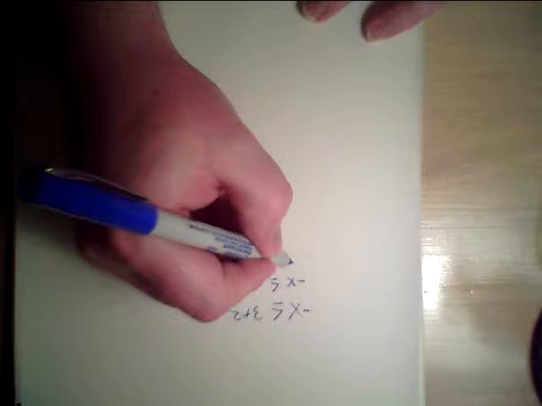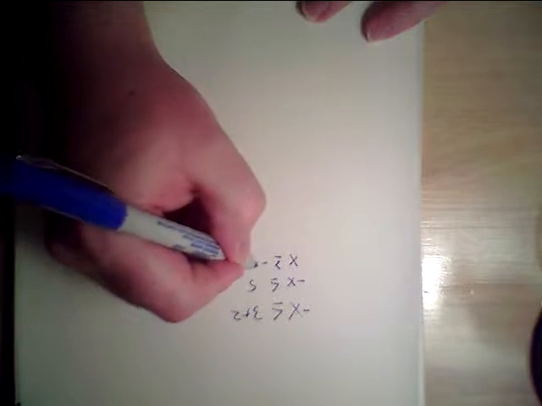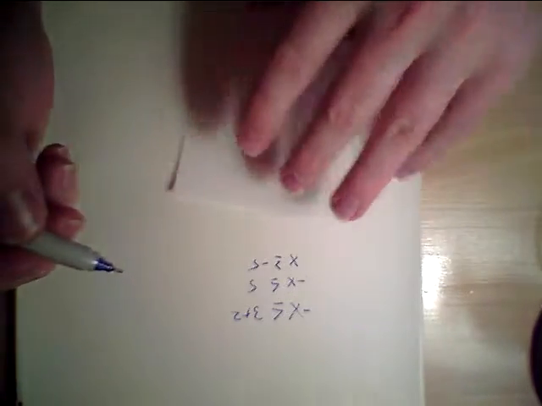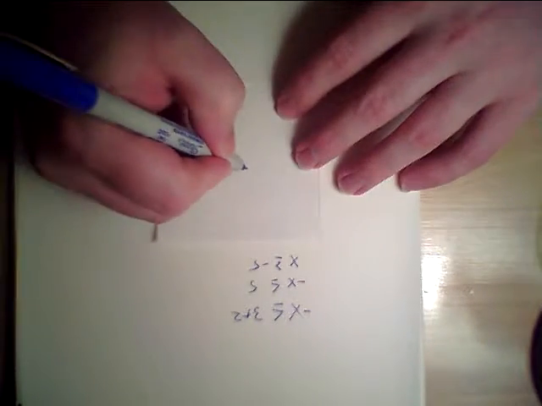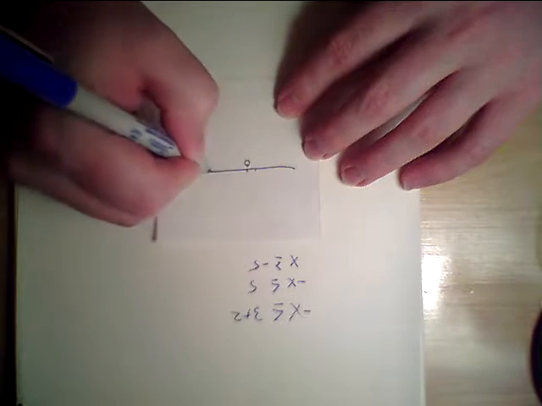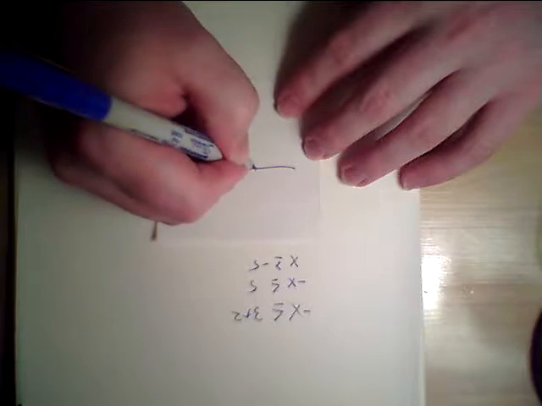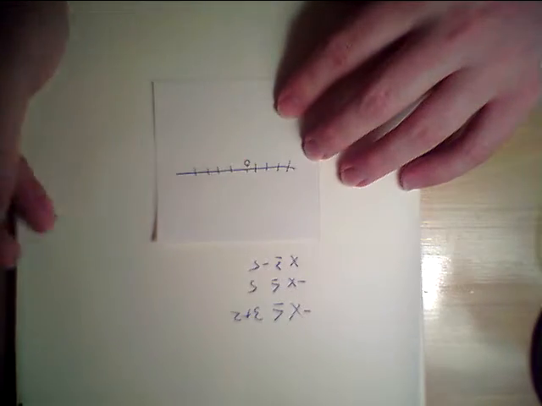Okay, so we're going to multiply both sides by -1. We're going to get x on this side, we flip the sign, and we get a -5. And here's why that is. Let's take a look at our number line here. We've got a 0 here, and then we've got 1, 2, 3, 4, and then -1, -2, -3, -4, and so forth, right?